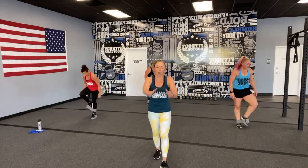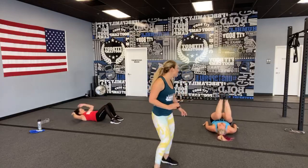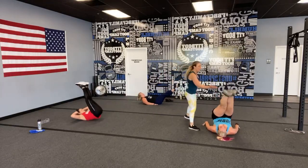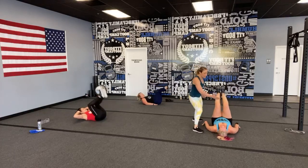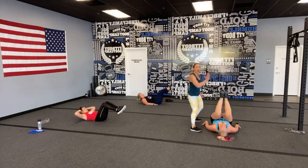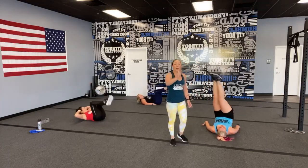Yes. All right. Twisting Rockies, we're on the ground, guys. Remember, you are pushing those legs up towards the ceiling. Do not let your legs go more than 90 degrees. They should never come above your head. They go straight up and back down, guys. You got this. Do a body check. Check and see where your feet are, okay? You got this, guys. Woo!